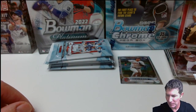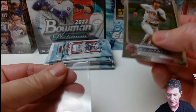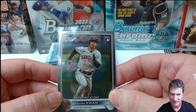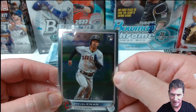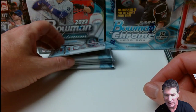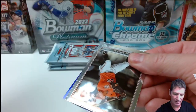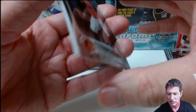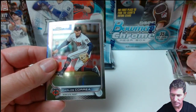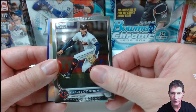Kwani. Gotta sleeve up my guy. That's my guy. Hey, my guy. It's not too bad. It kills me not to PC every Quan card I get. That one I can. It's not bad to look at. A blade, huh? Come on, Ada. Strider. Carlos. Boy, he went to... How much money he get with San Fran? Good choice by him, though.